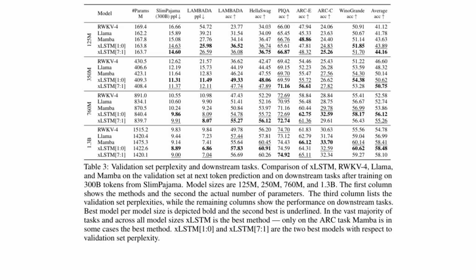The 7 text domains are grouped into a language modeling task, 7 columns, and fine-grained domain benchmarks, further 5 columns. The last column shows the average perplexity across all of these tasks. Best model per model size is given in bold and the second best is underlined. xLSTM yields the best performance.